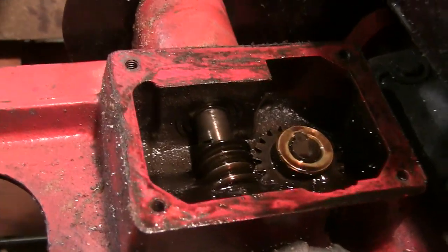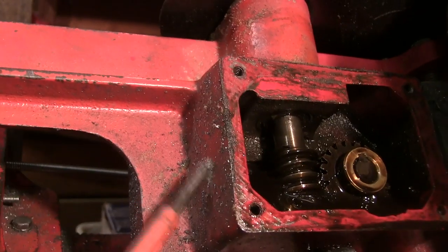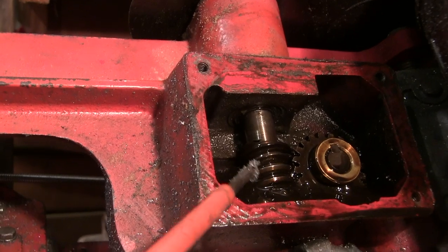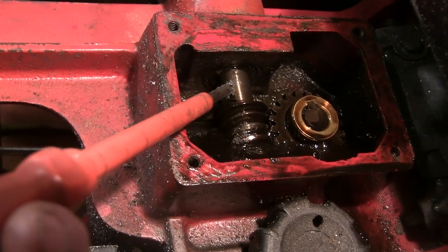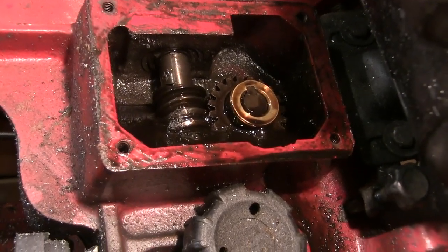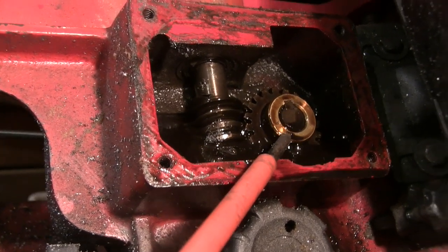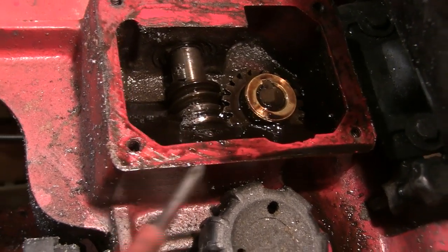Now the thing is, I've been having a look on YouTube at these, and most of them that I've looked at seem to have a separate gearbox, and the worm on them is separate. That wouldn't have done it a lot of good, would it? Obviously I can pull this off by the look of it. That just goes through to the wheel that drives the band.